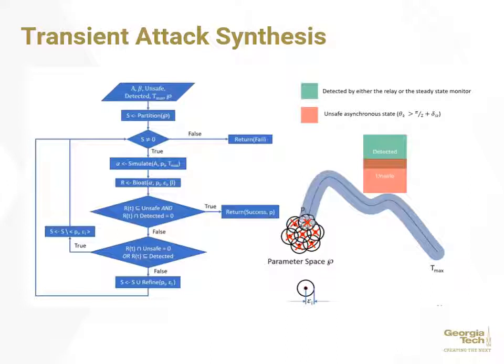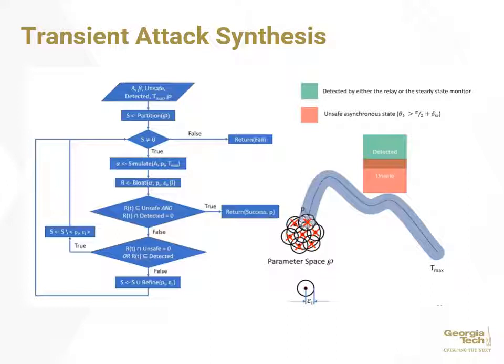For each pair Pi, Ei in S, the algorithm must first simulate the system with parameter Pi to generate one execution alpha of Pi, of duration T max. That's the simulation which is done. It then uses the discrepancy functions to compute the set of states R, by plotting alpha.